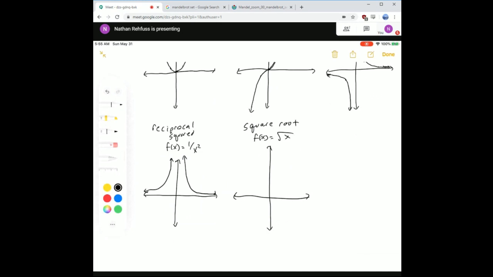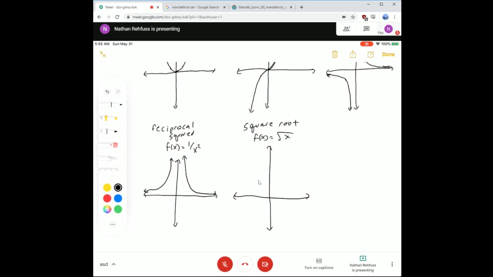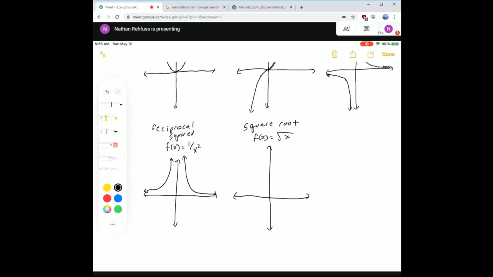So in this class, when I'm taking the square root as a function, I'm just going to say we can't take the square root of a negative number, not because we don't have a way to do that now, but because it wouldn't be on the graph. This is a graph of real x values on the horizontal and real y values. It's a Cartesian plane, not a complex plane. So the first number I can take the square root of is 0, and then the square root of 1 is 1, the square root of 4 is 2, the square root of 9 is 3, and so on.